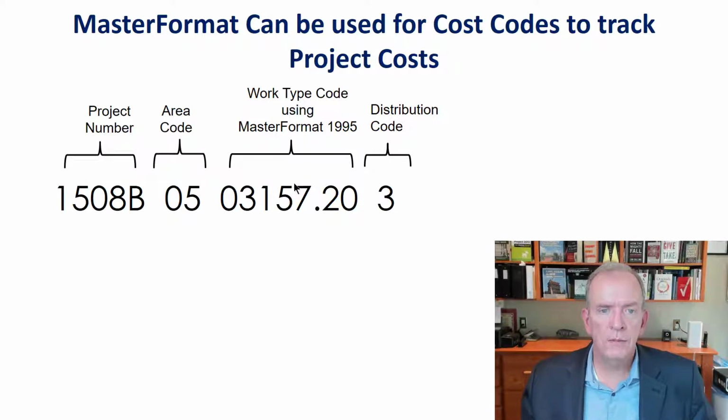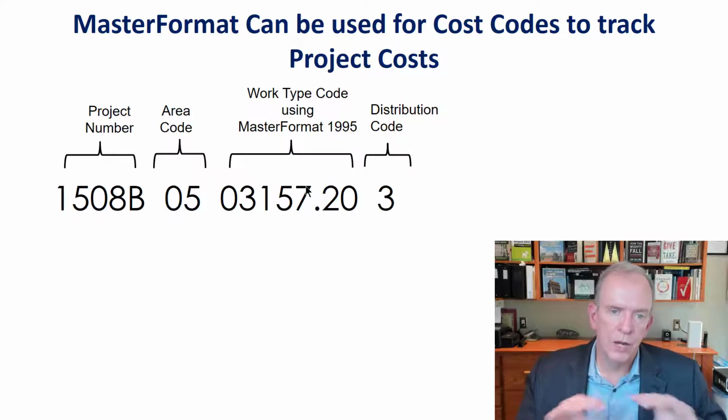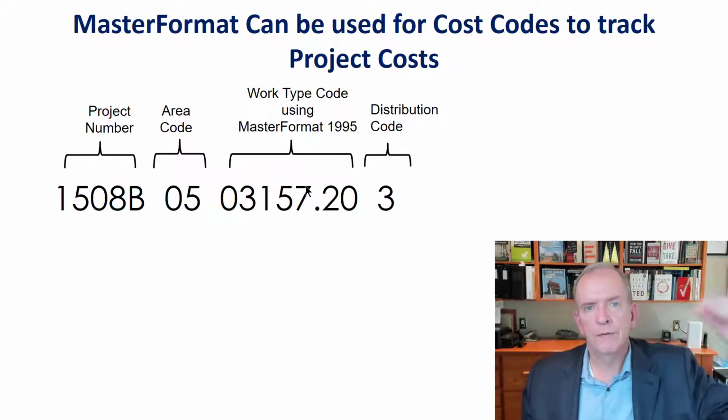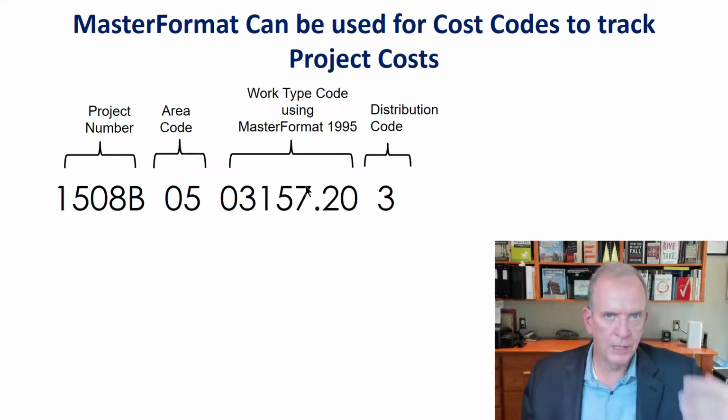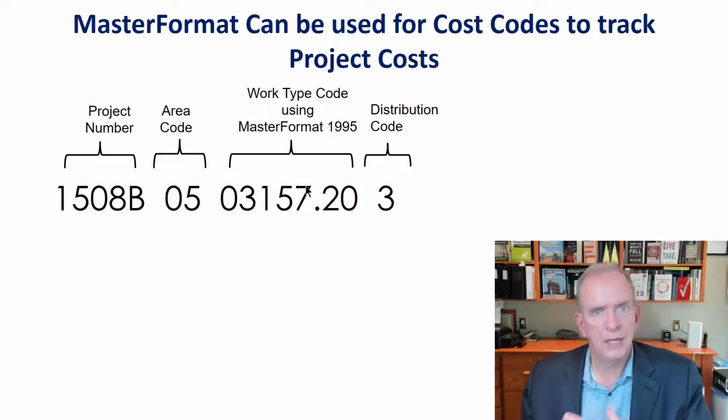And then under the MasterFormat, so we can assign coding under MasterFormat so it can be tracked for areas of work. And then if we budgeted from the MasterFormat, so estimators very often budget from the MasterFormat, and now you can track those budgets and assign those budgets cost codes, then you can see how you are matching up, and you can evaluate the work that you're doing compared to your benchmark. And if there are variances, then you can determine, why is there this variance here? How do we get that time back? How do we get that cost back? Or you can give feedback to estimating so that you don't keep making the same errors in future projects.